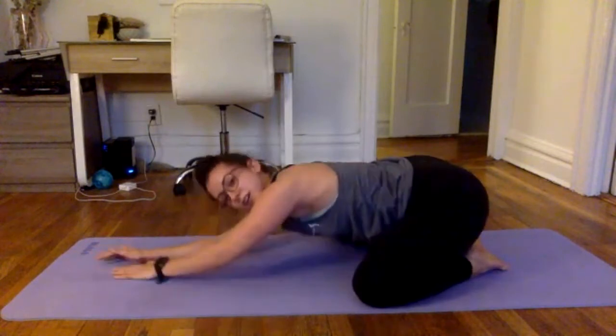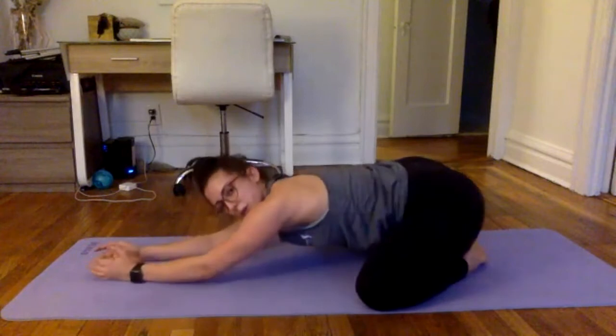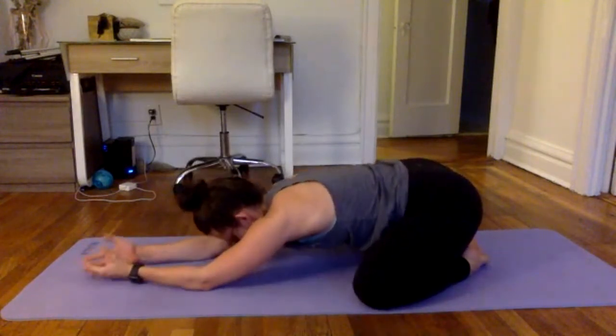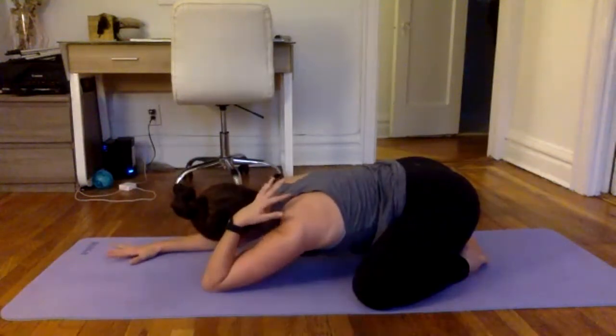Hands down the middle. We're here for a moment, so enjoy the stretch. Do what feels good for you. I like to wiggle back and forth. And then fold your arms up behind your head. Press one elbow down into the floor.